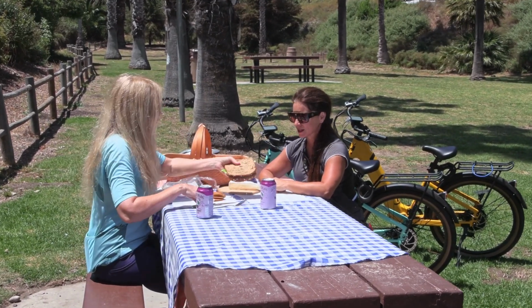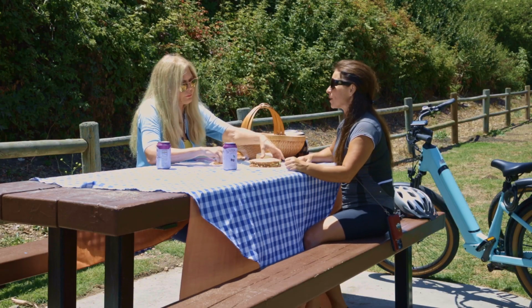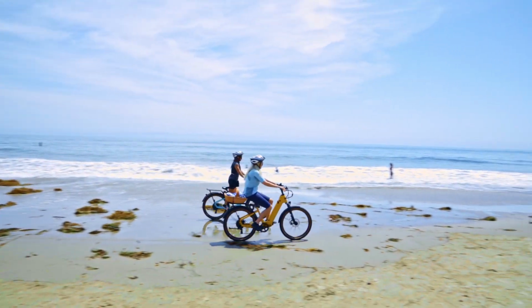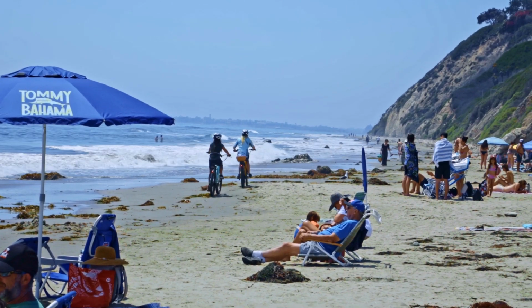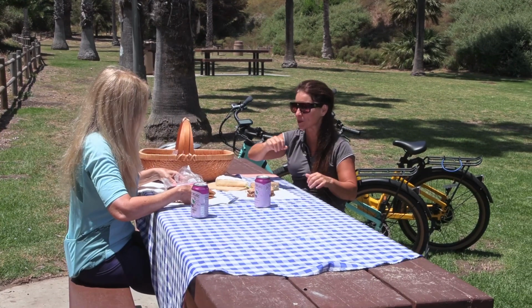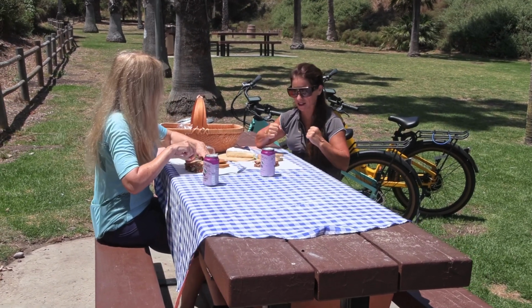Tell me about that. It was super easy, and I usually don't ride an e-bike, but I really didn't think that I would enjoy it, but I really do enjoy it because when there's those really steep hills and you're not really like after it, you just kind of want to have a nice leisurely cruise. I put that assist on, and I was able just to kind of stroll right up. And then the times when I did want to challenge myself, I didn't have the assist on, and I was really able to like push it.